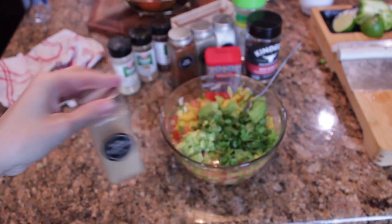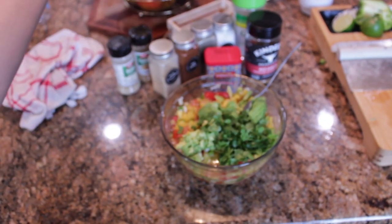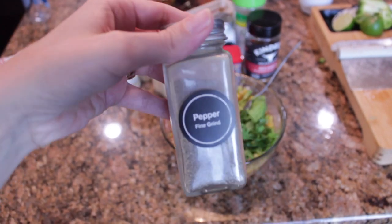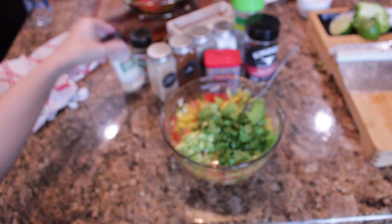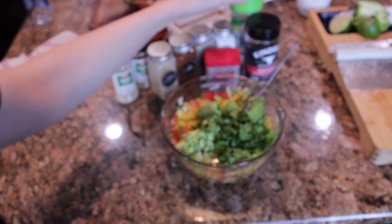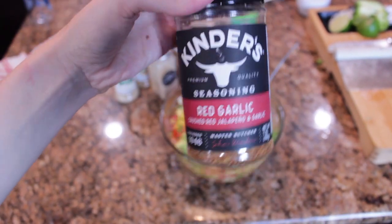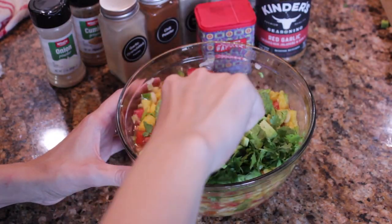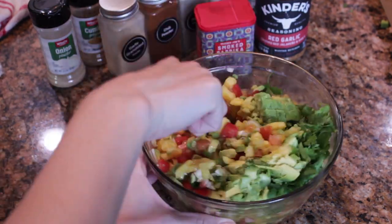Now for the seasonings, I use granulated garlic, more garlic of course, a little bit of chili powder. I use some pepper. I love a lot of pepper in it. Salt. And I also use onion powder, cumin, some garlic salt, smoked paprika for a little color, and this red garlic seasoning that I got at Sam's Club. And I'm gonna mix it first. I'm gonna put all those seasonings in a second.